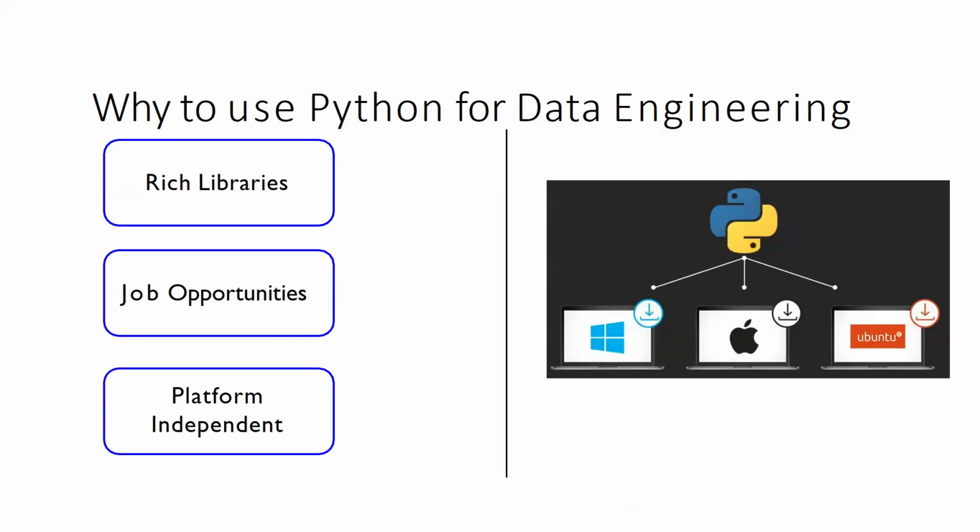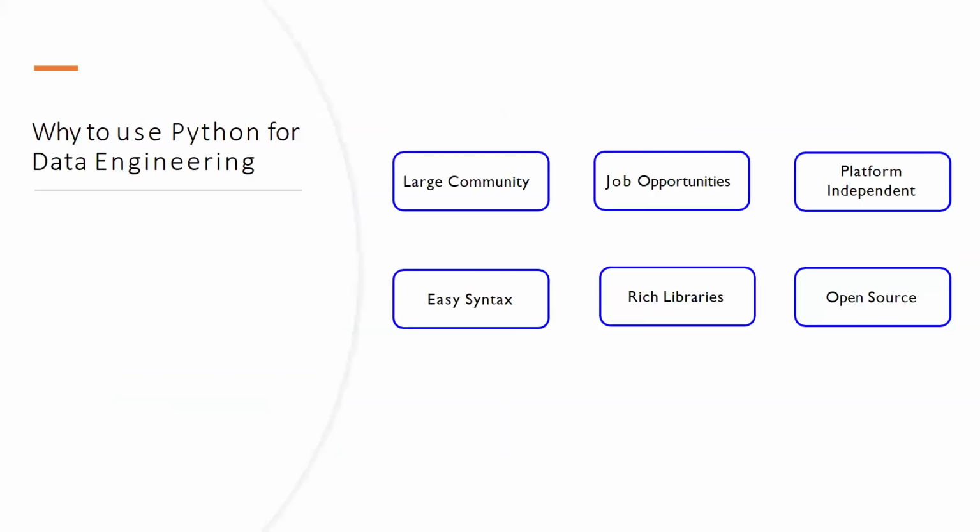And as I said, the last option, which I would also consider, is that it is platform independent. Python never says that, yeah, I'll work only on a Mac machine, only on a Windows machine, or only on an Ubuntu machine. There is nothing like that. You can install and work with Python on any machine, any OS. That's the beauty of Python, right? So we have seen all of these features, and that summarizes why we are using Python for data engineering.